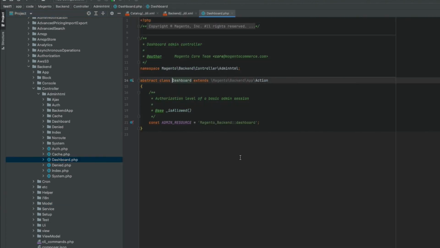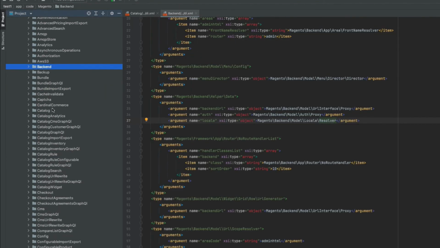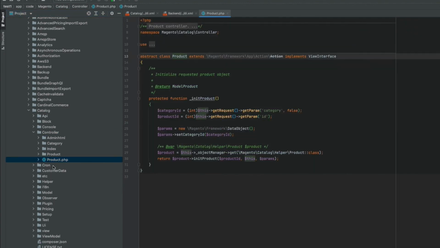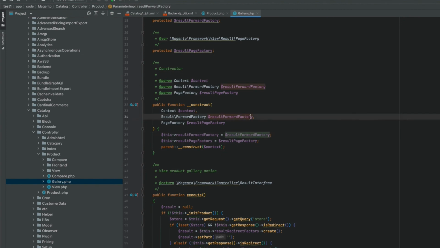So I'm going to open dashboard, for example. It's not a good one for many reasons. I should never extend action. I should use composition here, so never extend action. This is something that doesn't work anymore. In abstract, also, it's something we don't use in Magento. So I opened a really bad example here. Let me open any other, just to say what I want to say. Also a bad example, gallery. Okay, this one is good, okay?